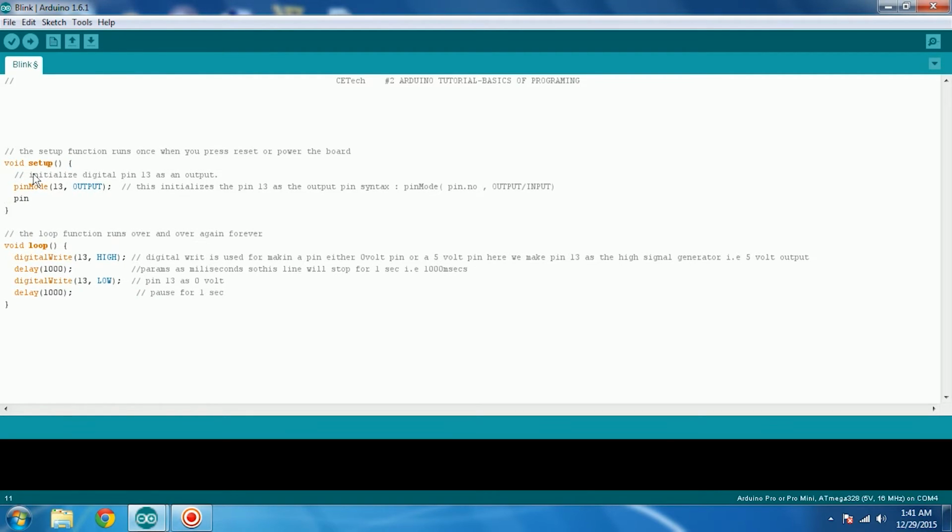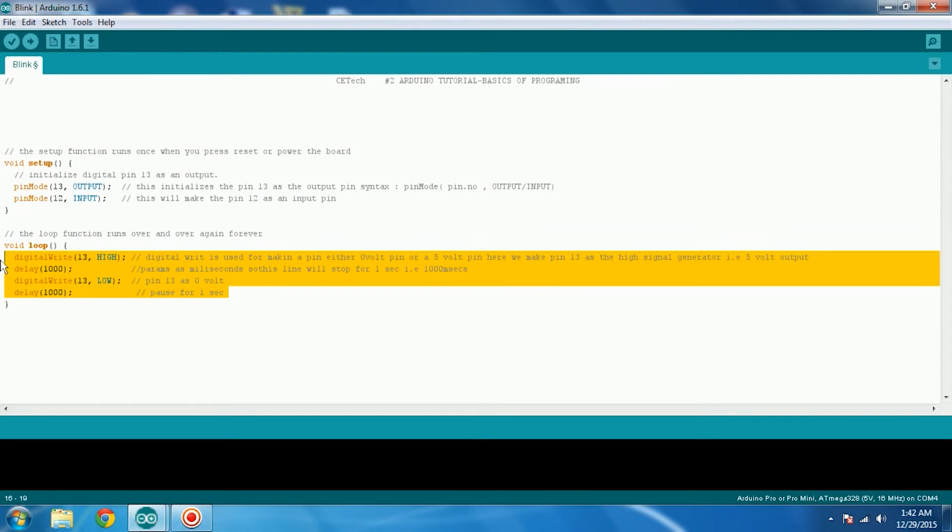Firstly we have to initialize that pin with pinMode, that is 12 becomes the input pin. This will make pin 12 an input pin.